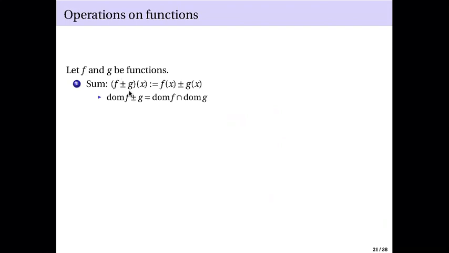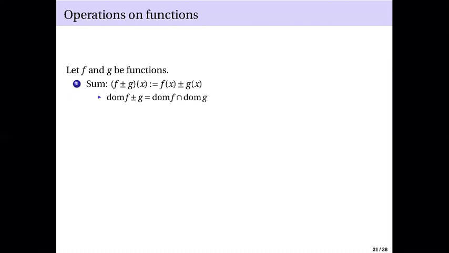But our main interest here is the domain of the function f plus g. The function f plus g will have the domain that is the intersection of the domain of f and the domain of g. Meaning, this sum is only defined when both f of x and g of x are defined, so common to both the function f and function g.